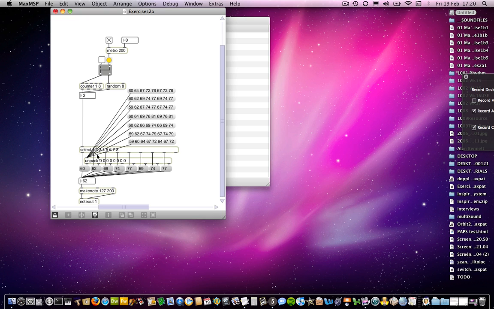Again, all the numbers go through into the unpack object. They update these messages, and then those are the ones that are triggered by the select object running through the numbers.